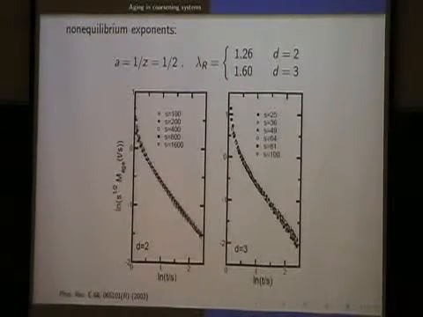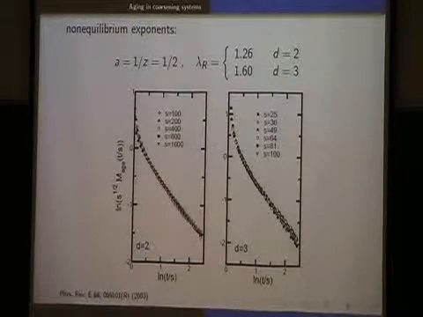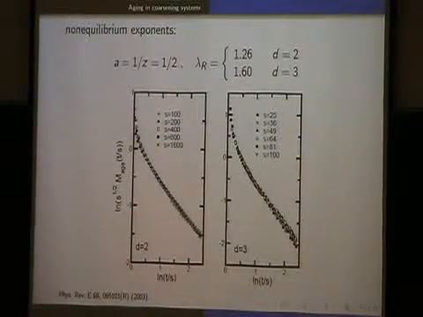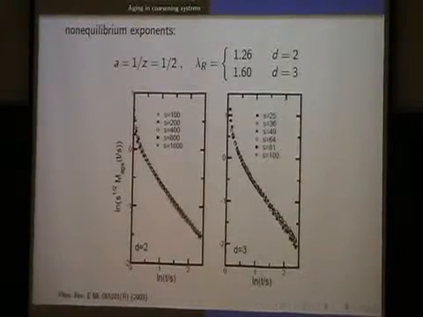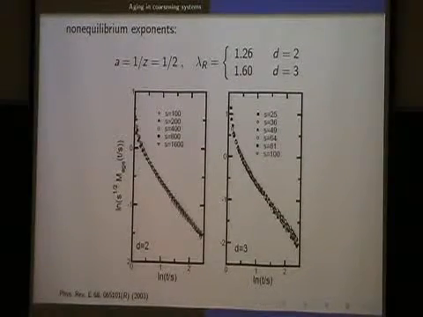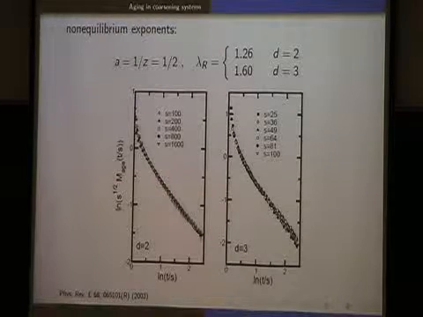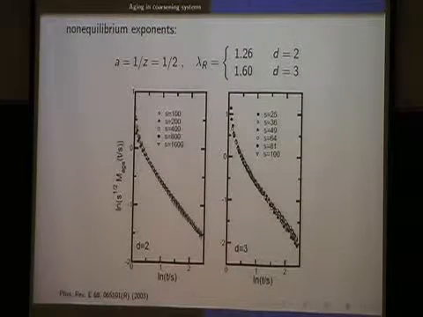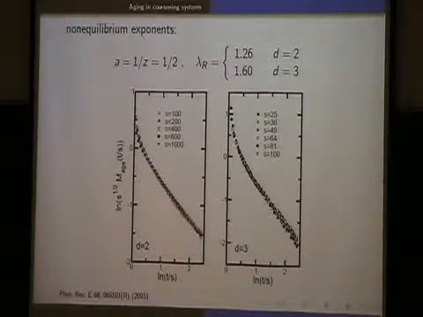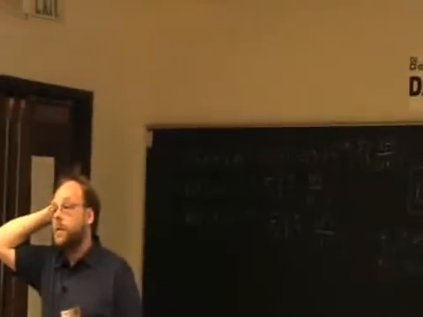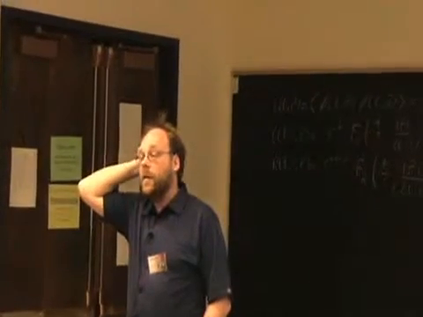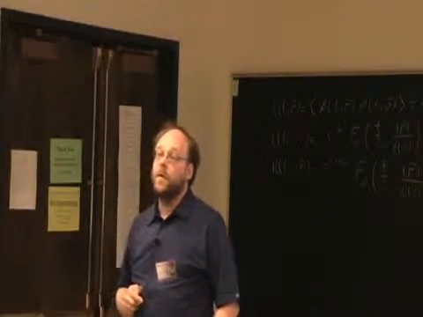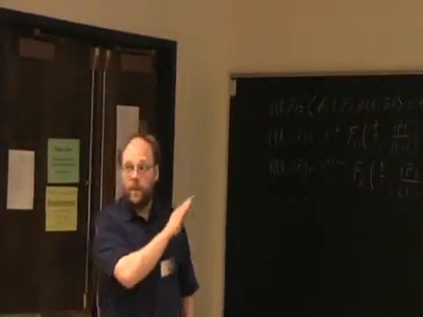Yeah? If you apply a random field, wouldn't your coarsening be completely different? It's very weak. We are still in the linear response regime. It's a very weak random field. But yeah, what we're doing here is that we cut the random field after some time. We do not keep it all the time. If you kept a random field all the time, at some point you would basically destroy your order. The random field Ising model doesn't have a phase transition in low dimensions. But we have the linear response regime, and that works.